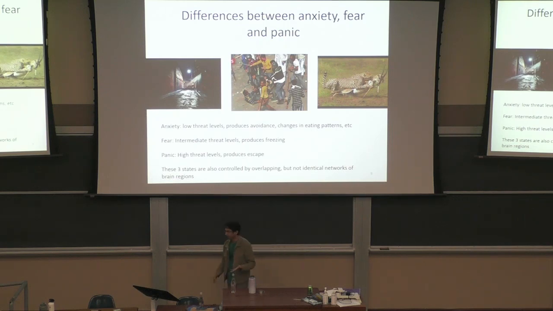For example, when this freezing reaction happens in humans, it can often be some kind of uncontrollable, overwhelming behavior that sometimes doesn't even make sense and might put you in a more dangerous situation than you would otherwise be. Historically, freezing made sense because you had to avoid being visually detected by predators or people from the other tribe that are attacking you. But now there are a lot of occasions where freezing can produce a worse outcome.